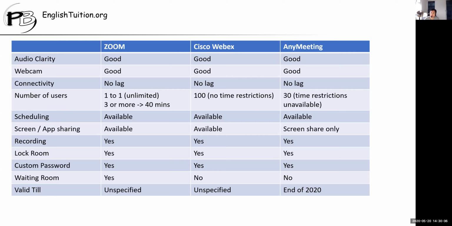So what happens is after 40 minutes is up, you'll get a warning to say that you have 10 minutes remaining. And then after that, when the full 40 minutes is up, all the participants will be kicked out of the meeting automatically. Now, of course, they can always rejoin, and then they start another 40 minutes, right? Another session, which is free again. Okay, but it's kind of an annoyance when you're actually having the meeting or conducting the lesson, and you have to break and stop and then get all the users to rejoin the lessons again. So for me, that is a negative. All right.